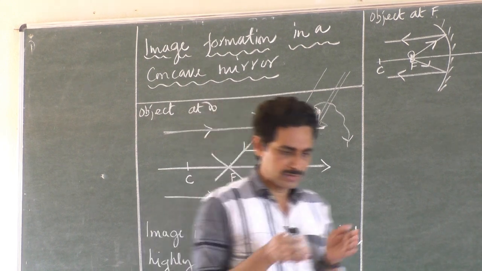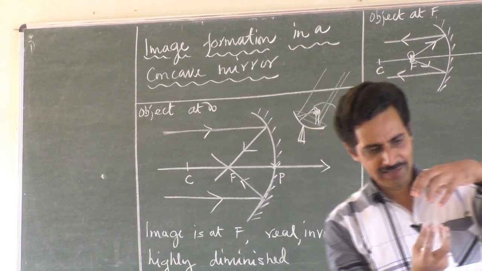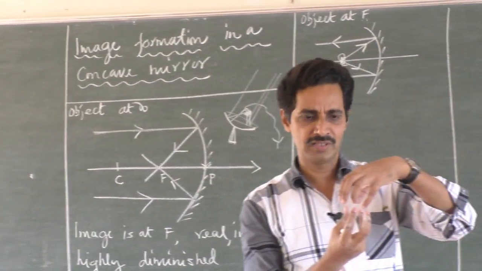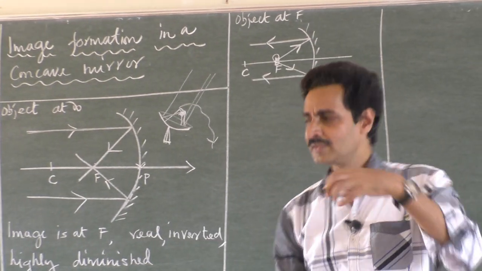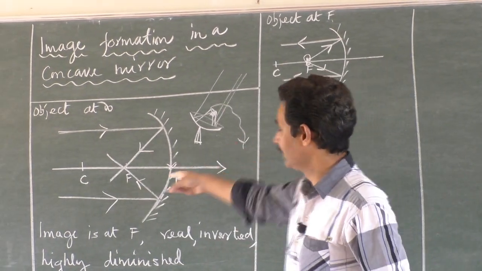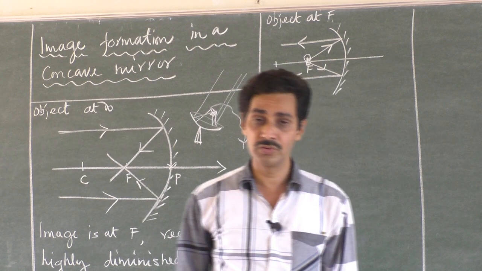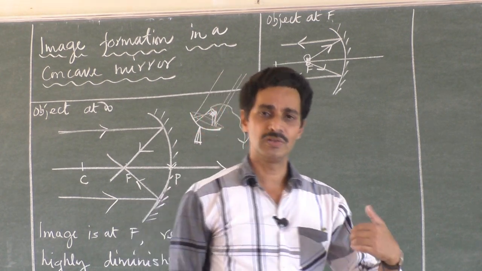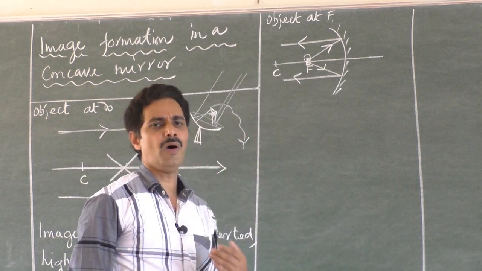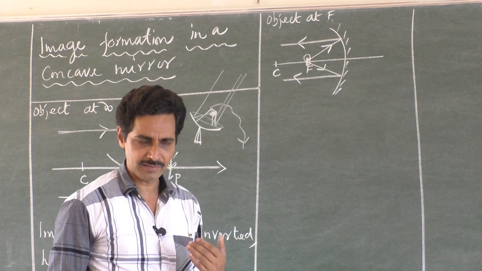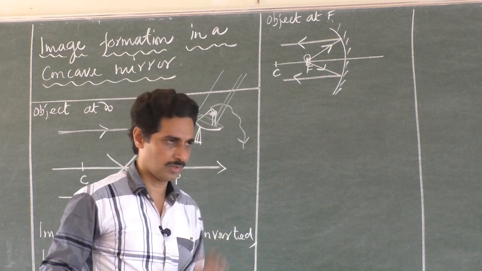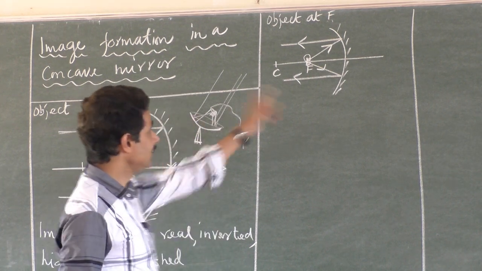All the signals will be made to focus at the focus where exactly that collector of video signals will be kept, and then it will be collected and sent to the TV. So this is the principle here, same principle. Of course, there we don't use visible light, we use video signals. But video signals have all the properties of light except that it is not visible to the human eye, that's all. Okay, so this is the principle.